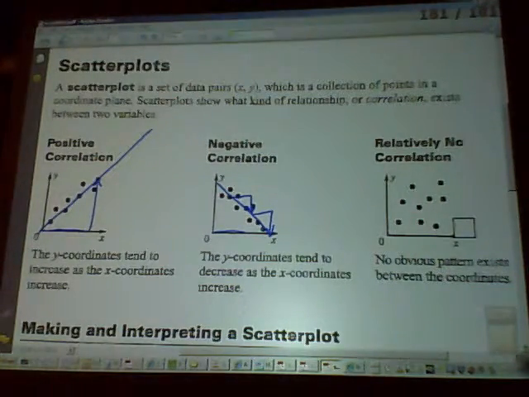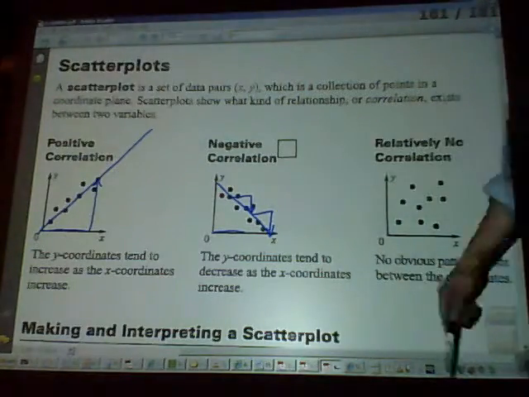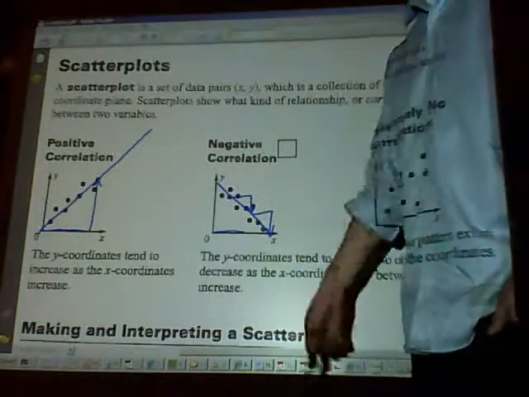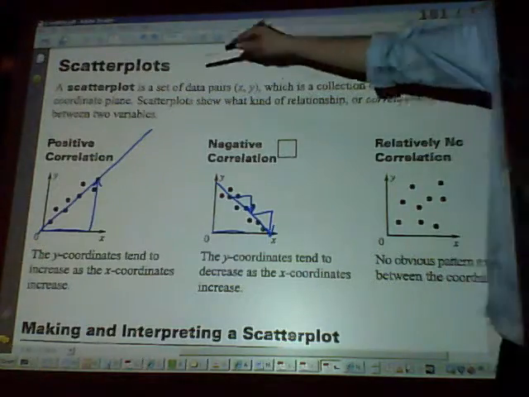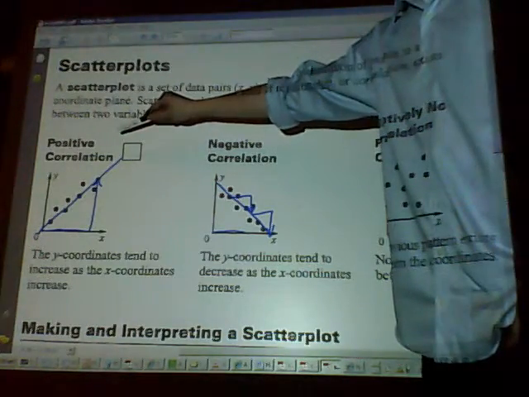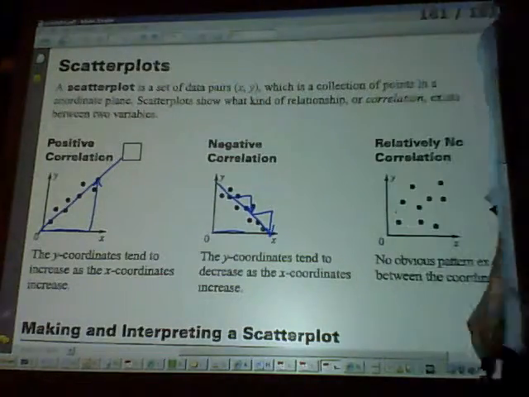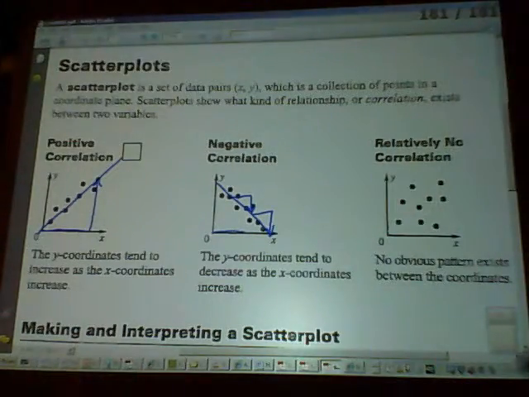It's going to be a lot easier to see when they want you to say negative correlation. It's going to look like they're all in a line. It's going to look like there's a trend, like they're going a certain direction. That's really what you're looking for, okay? So positive correlation is when the x coordinates increase, that makes the line go up. If you look at negative, that means as your x gets bigger, your line goes down, all right? So this really is the big idea. If you understand this part, you could do a lot of these problems, all right?